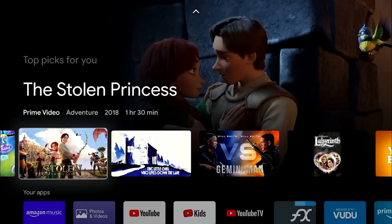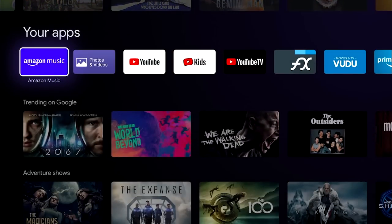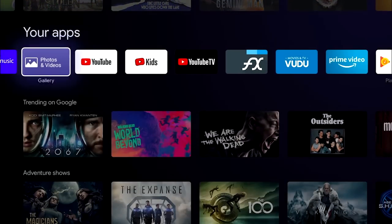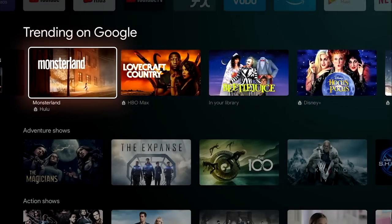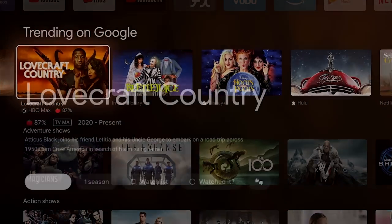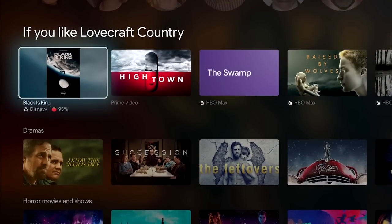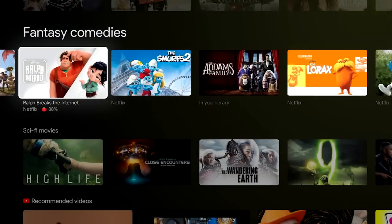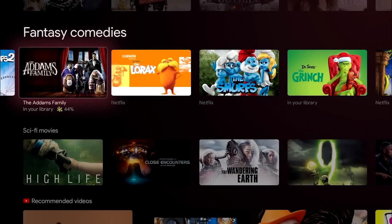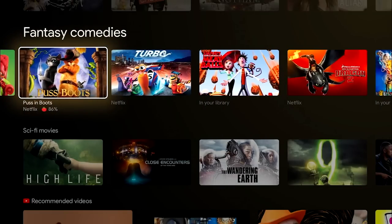Everything's just a lot more lively. It's more cinematic — large banners of media, no more little squares and thumbnails. Those are still there, but intermixed with larger interactive graphical elements. Google TV is more recommendation-driven, and the experience intermingles different services on the device into a seamless presentation on screen. It's rich, it's inviting, it's really nice. With this method, you get all of the hooks that make Google TV special.